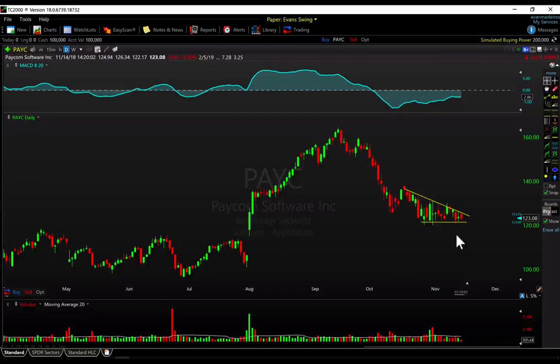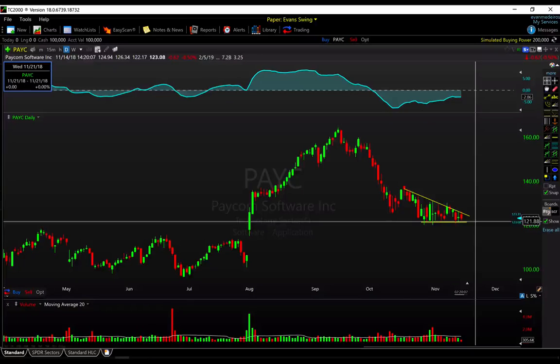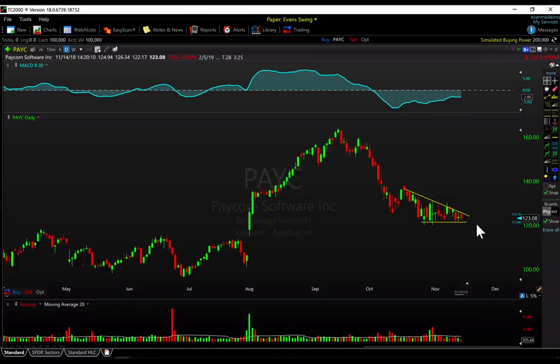But what we have here is this pullback from October, which has led to some pretty firming action just over this 120 level, but we really haven't been able to get any movement above it. Price is getting compressed here between this 120 and now call it 125, 126 area. So if you're looking for a gap fill, watch these lows here for a breakdown. If you think that this will ultimately break to the upside, which was originally my inclination, but a little more dicey now, it's pretty hard to tell. I still think this is an interesting name with just some price compression here, looking for that breakout.